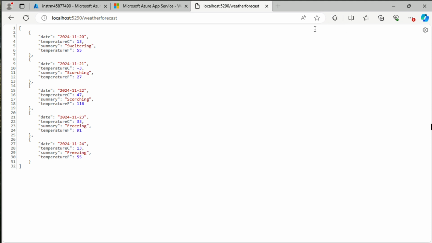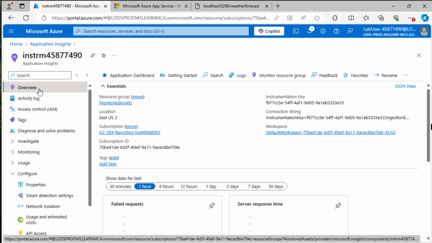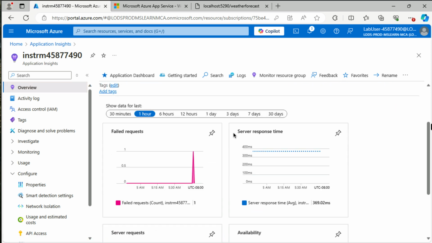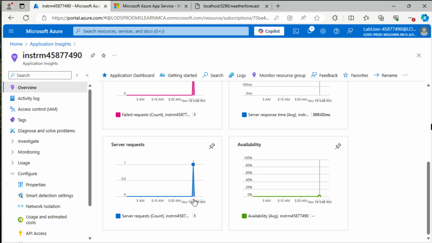So let's go back to application insights. Yeah. So we're over here. This is our application insights instance. Now, if we go to the overview, we should be able to see some data has already been populated, which is pretty good.